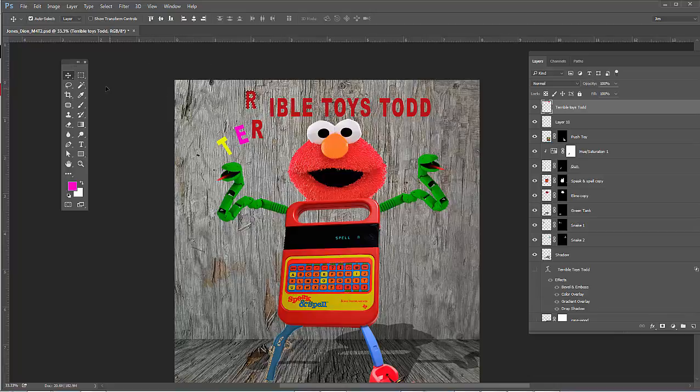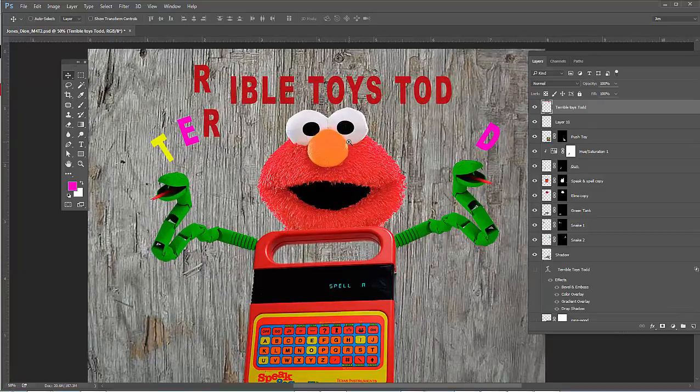Again, it's simply a matter of putting a selection around the D, for example. Go to the Move tool. And as soon as I move it, the selection snaps to it. I can then fill it with a color and rotate it. So that's a way to have fun with this. I would suggest doing that. Now let's have some more fun.